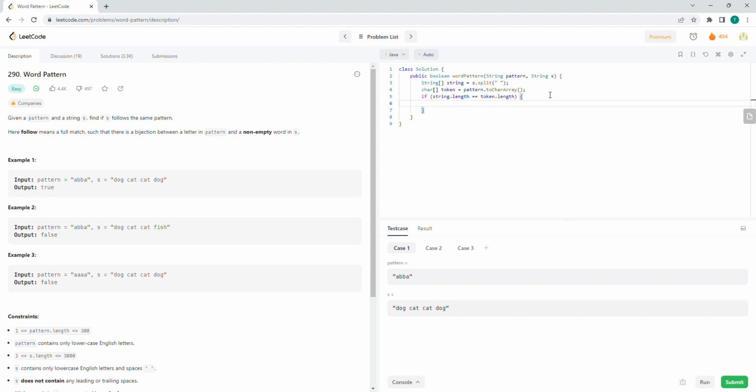First thing we do is define the map, and that's going to be a map between a character and a string. It's going to be called dictionary, and it's going to be a new HashMap of character and string.